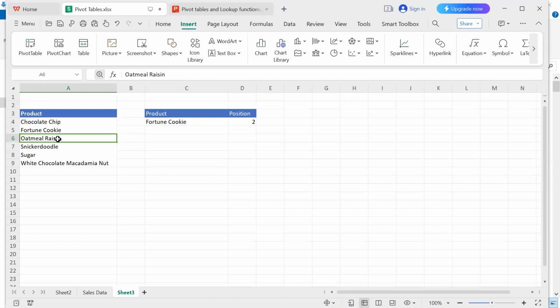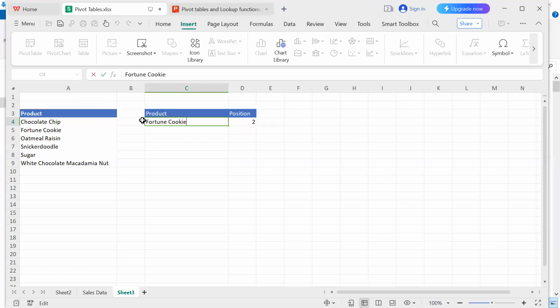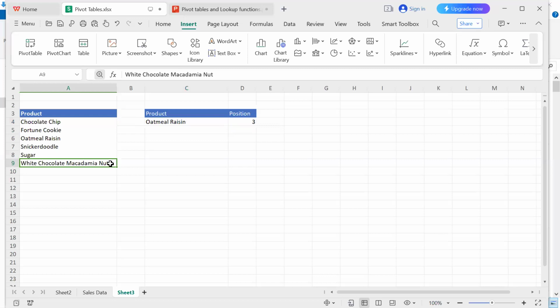So you change the lookup value. If you change it to anything, it's supposed to actually give you the corresponding position number. So okay, this works now. So let's try the last one.